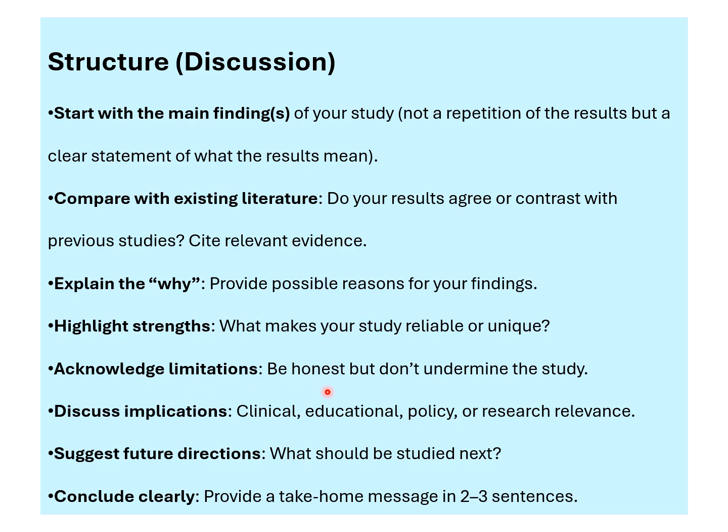In the limitations, you are actually telling the research gap your study is leaving. The gap your study filled is mentioned at the end of the introduction section, where you mention the rationale and tell about the gap in the existing literature which your study filled. Now, here in the limitations and future directions, you are mentioning the gap you are leaving behind. So this is very important for researchers.